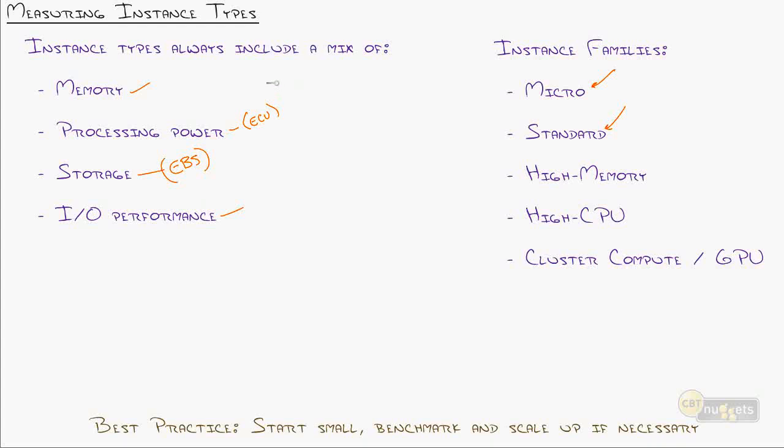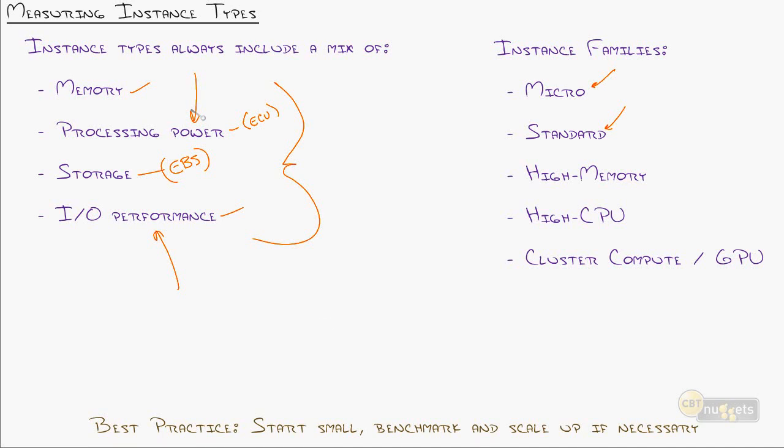So what I really want to do is kind of break these down and talk about them. But keep in mind, I want to talk big picture right now. If you're looking for quantifiable, like, this is exactly what I'm getting in terms of hard drive performance, which is directly impacted by I/O, or network performance, or processing power, looking at Amazon's website, you're going to feel like, I just need something really tangible, which you're not really going to get from Amazon's website. If you Google it, you'll find hundreds of people have been doing benchmarks, and you can pull some benchmarks that you can depend on. But there's really a lot of virtual side of it.